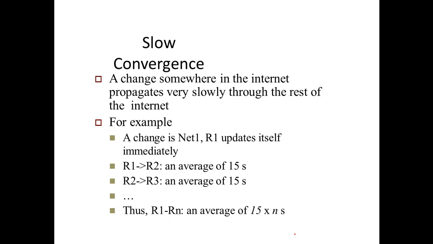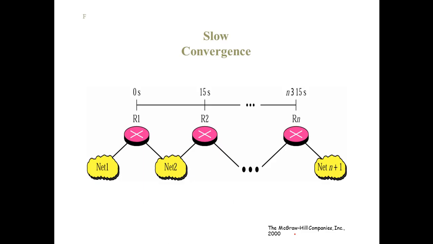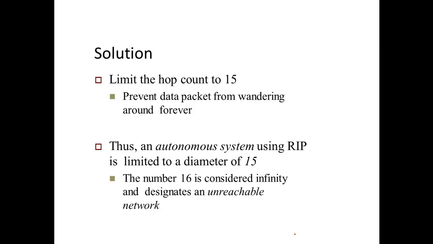For example, if one of the YouTube servers goes down, you will have to wait some time until the routers or the data center are updated. So it will take some time. The first problem is this slow convergence. You will not be able to know instantaneously about different devices that come and leave your network suddenly. So it has that much of a disadvantage.